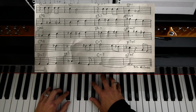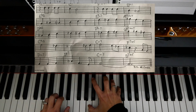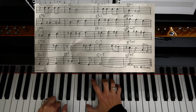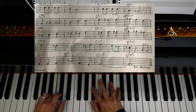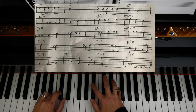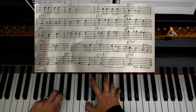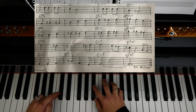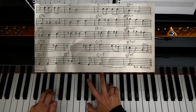And also during that last 2-5-1 that we just played, where I showed you the B7 flat 5 chord, where we just play the third and the 7, and the melody note is the flat 5, we could add some rhythm there. We could play the 3rd and 7 of C minor with the 7 on the bottom because it's nice and close to this F note, the melody note. And nice thing about 3rds and 7s, and this is why I teach 3rds and 7s all the time religiously, is because they always give way to each other in chords.